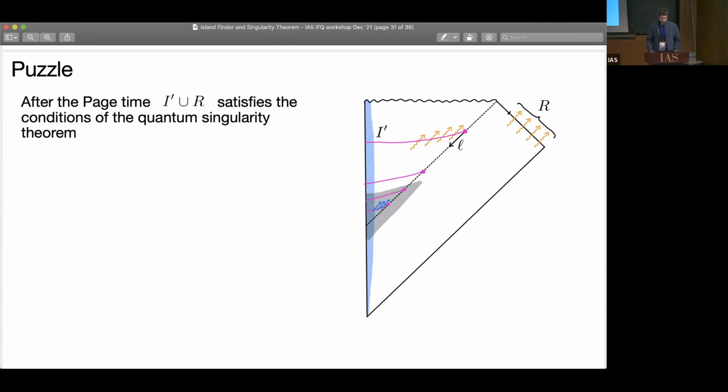Questions for Arvin or Raphael? I have a couple of questions. So first, Penrose's theorem assumes global hyperbolicity. All of your theorems are also doing that. It would be nice to relax that so we can do this in AdS. You mean AdS without focusing on it, going to a Wheeler-DeWitt path? Yeah.